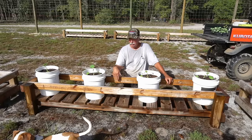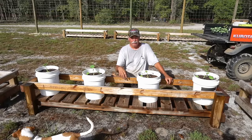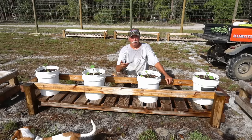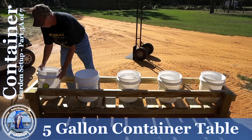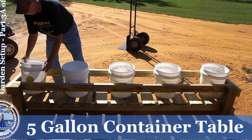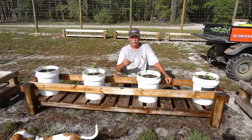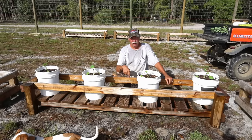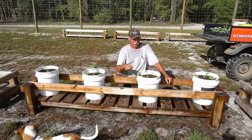And I usually make this rack right here to keep them in. If you want to make one of these racks for yourself to put on your patio or something, they're very easy to make. Nancy can put a link to this video on how to build a 5-gallon container grow table. She can put that on here for you, and go check that video out, because I think anyone can do this, make one of these. So check that video out.